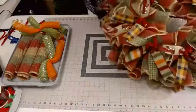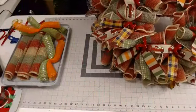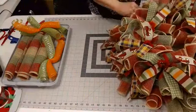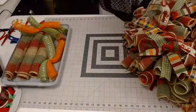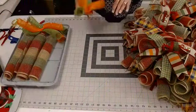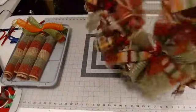All right, so here, guys, I see the numbers coming back up. Come on, come on. We can do it. Because if I give away that one, I'll do the swag on a live, and then whoever wins it can see what I do with it. You can always, of course, do whatever you want to, but I have a good idea for a swag because I like bows on my swags, a lot of bows. So I like to keep the sign just a little bit smaller so it blends really good. All right, so let's find the other one. And I'm working on a real cute fall swag right now. And if y'all remind me, of course, I'll forget if you don't remind me. I'll show it to you when I pull the camera up.